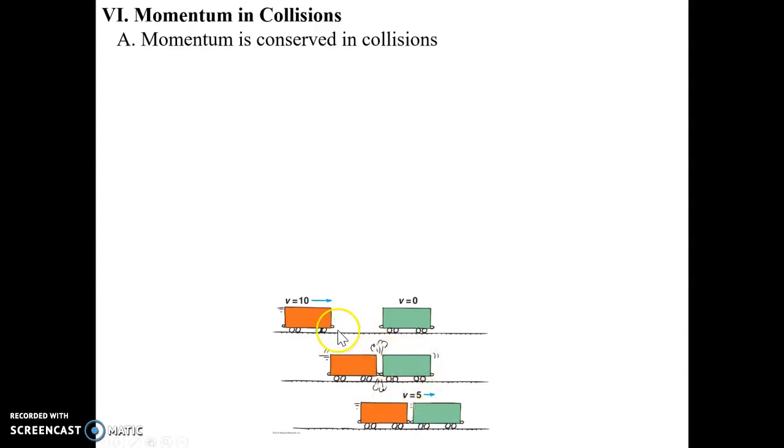In a collision, this one was moving at 10, this one wasn't moving at all. Now they're both moving at a different speed than either were before. But it's not saying that each object's momentum in the collision will stay the same, but that the total momentum of all the objects will stay the same. And so we write that as the net momentum. In other words, that's when you add or subtract all the different objects, in this case, the 2 train cars. Their net momentum before the collision will equal the net momentum after the collision, kind of like the cannonball and the cannon that we talked about earlier.